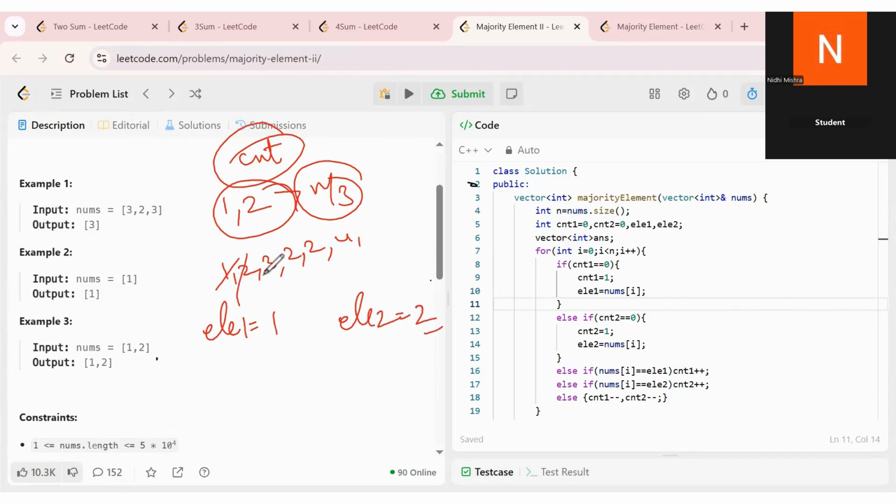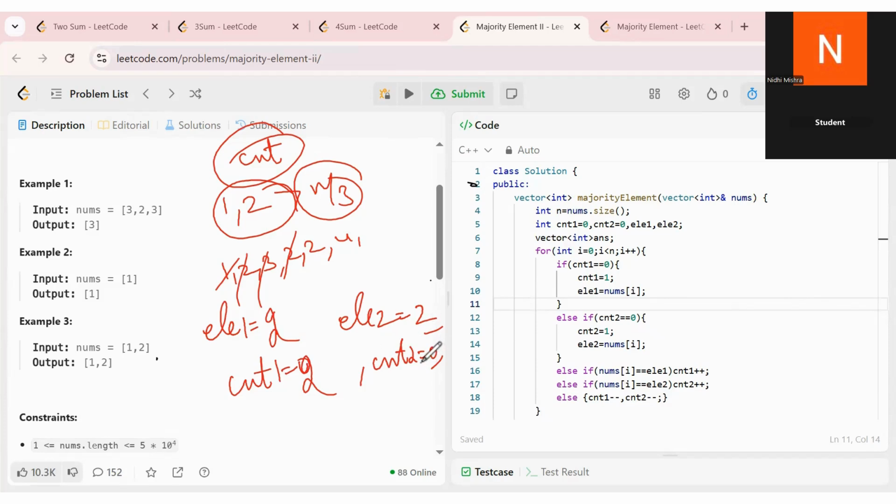Correct. Now when we get 3, we neutralize, and both counts will be 0. When we get 2 again, 2 will come here, and the count will be 1.